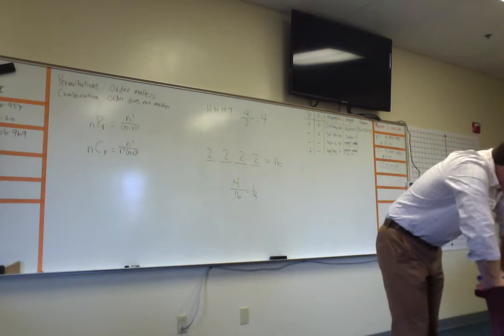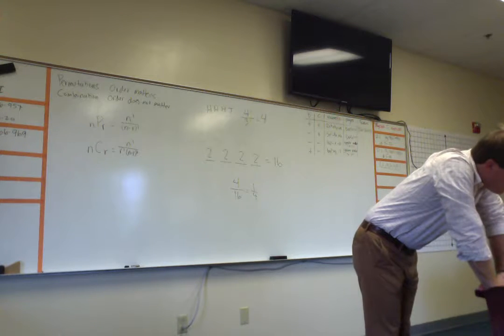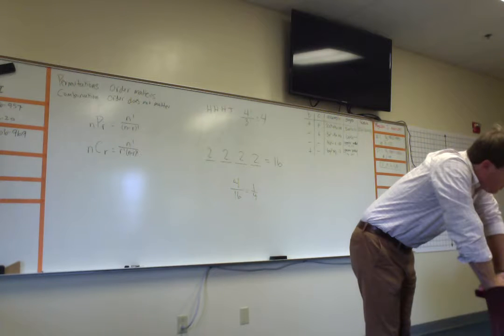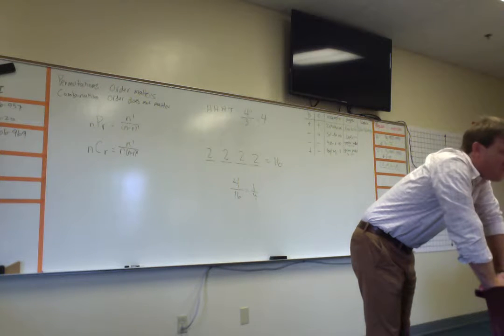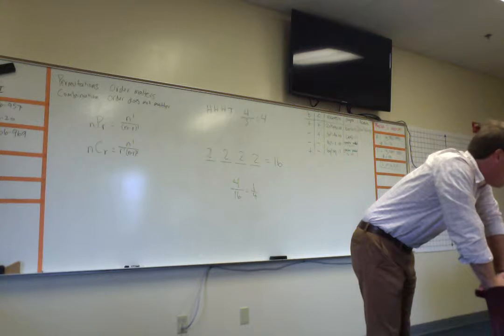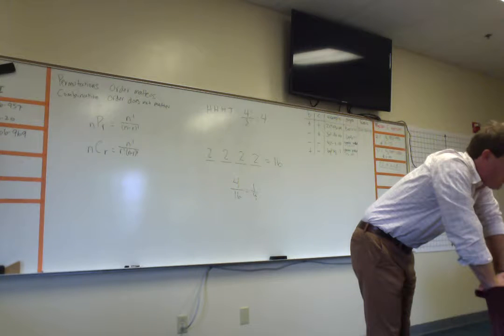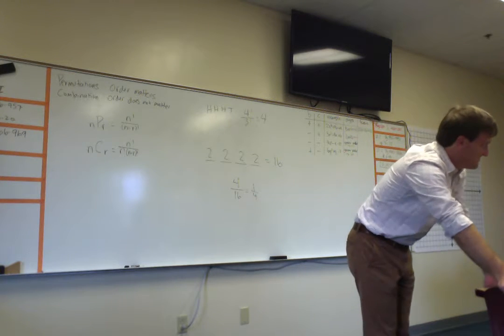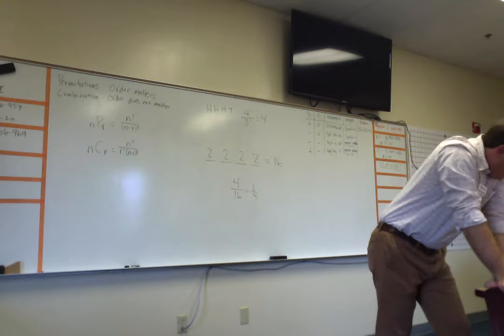A standard deck of cards is divided in half with the red cards, diamonds and hearts, separated from the black cards, spades and clubs. 4 cards are randomly chosen from the red half. Is the probability they are all diamonds? I'm assuming it should be, what is the probability they are all diamonds? Mine just says "is the probability they're all diamonds." I got all the typos in my book. All right.